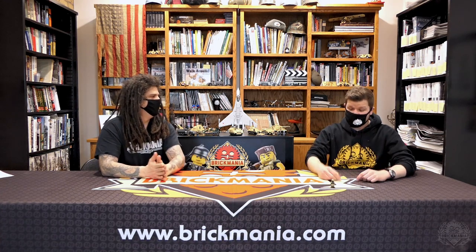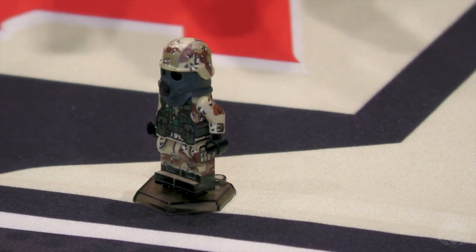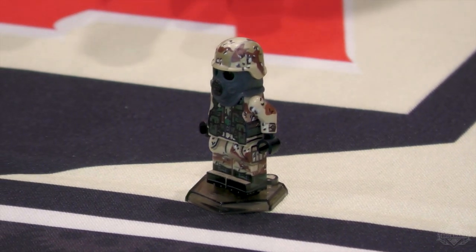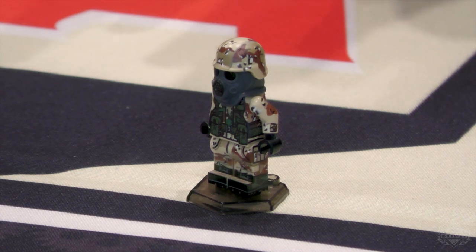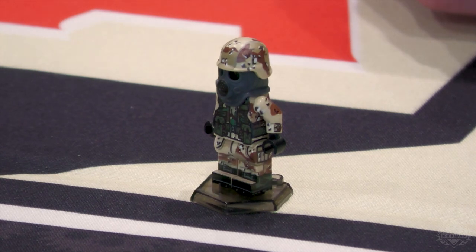Yes. We're here to talk about the minifig of the month for Desert Storm month. So, what do we got? So this is Desert Storm month, obviously, and we have the U.S. Army Rifleman, and this is kind of what I felt was a snapshot of the quintessential soldier, the really iconic soldier in the field.